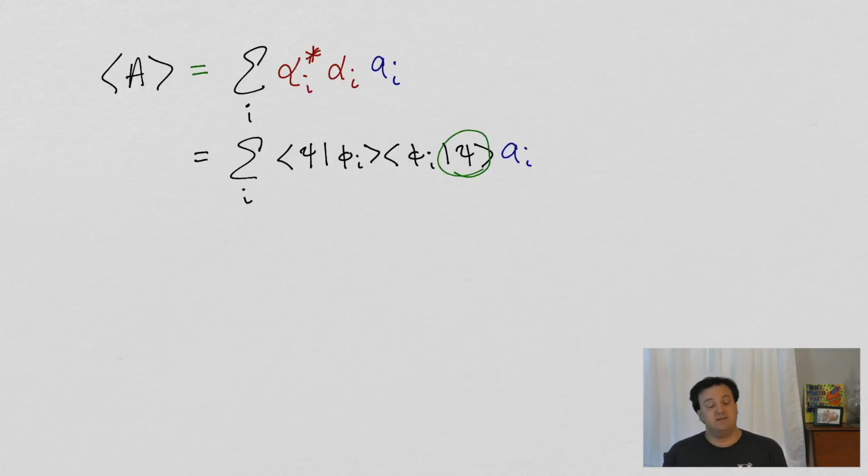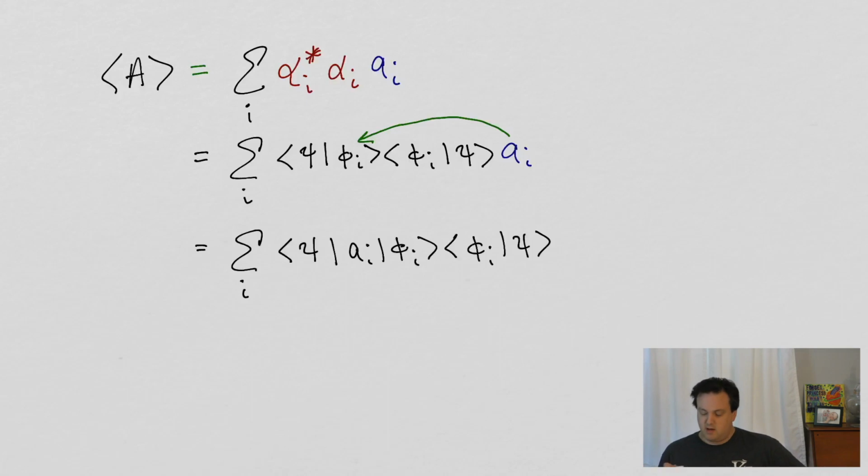And so where I see an alpha sub I, I can replace it with the quantity phi sub I dotted with psi, dotted with my state. That's the decomposition. The complex conjugate of that is going to be the reverse. And so I can take that dot product and switch the bras and the ket, and I get the complex conjugate of it, and I get this expression. Now a sub I in here is just a scalar, and so I can creatively choose where to put that scalar. And what I'm going to do is move it into the middle of the first inner product.